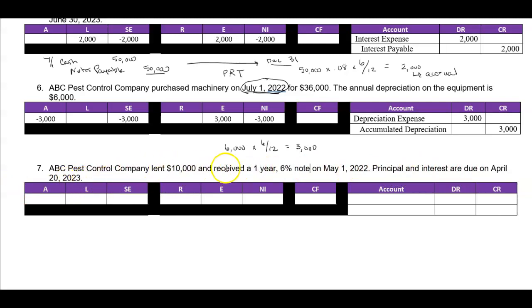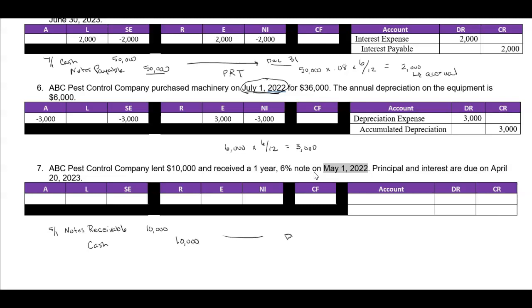So again, here we loaned money, lent money to someone. Don't know who, but we did do a loan here. Now, when we make a loan, what do we record? Well, this is going to be a little different on May 1st. We would have actually recorded a notes receivable because someone owes us money now. In the last problem, it was a notes payable because we owed them. They owe us in this. So we're going to hit our notes receivable for $10,000. And then we're going to credit cash because our cash goes down when we lend it to someone else.